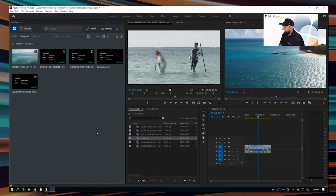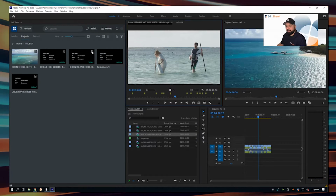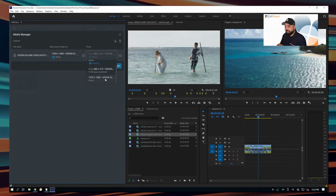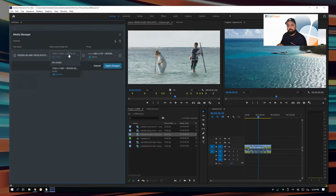Now, at any point, if I wanted to relink one of the assets inside of this, all I have to do is hit this relink button. Right? If I go ahead and hit that relink button, you can see it brings me back to the import manager and it will allow me to switch out the asset that is linked in the Premiere project at will. I mean, this is how you might do that mezzanine workflow. You're doing editorial in HD, all right? But then you want to output or conform to your 4K assets. And that's when you can switch it out at this point before you do that step, all right?